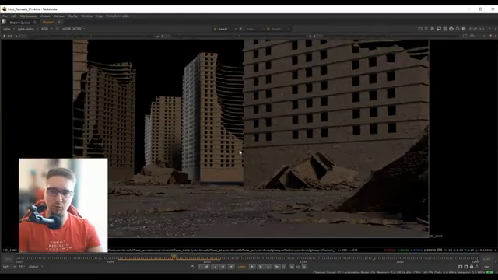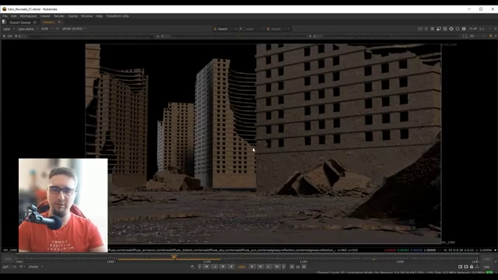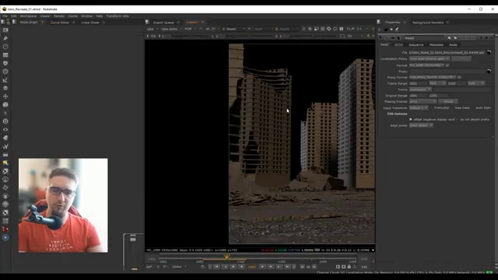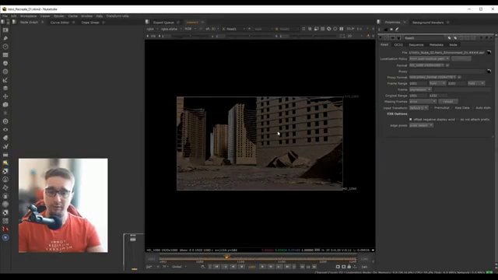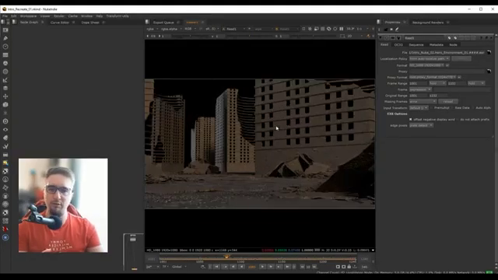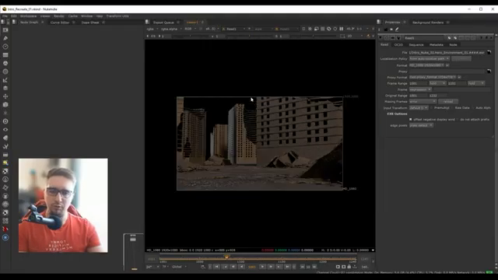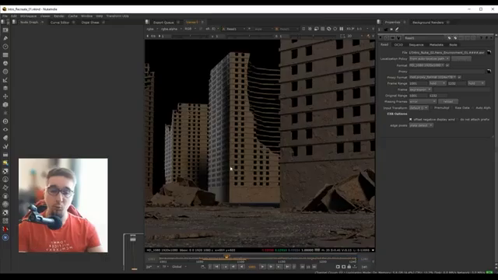This is because Nuke will cache by default at the level of zoom that we have. If I press spacebar again, we can also press F to frame in on our render like so, or we can press H and it will try to fit with the bounds of the window. But generally I like to use F. So for example, here we are a little bit zoomed out of our render, and Nuke will try to cache at this size. This is why when we zoom in, we lose some of that cache, because now we are at a higher resolution.